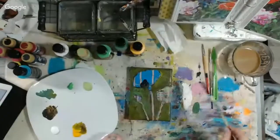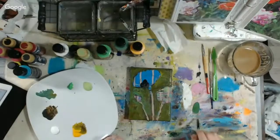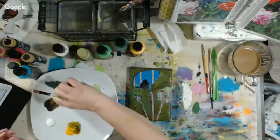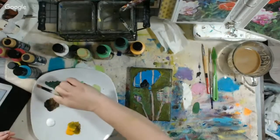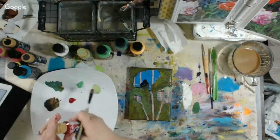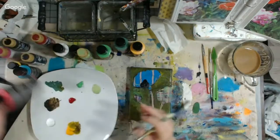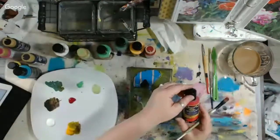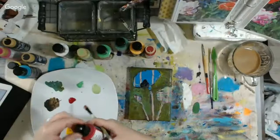Okay, we're going to switch to a filbert. And I'm going to grab some reds. This is Alizarin Crimson. And that was Americana. Try to keep them straight here. This is Naphthol Red, which is a DecoArt Traditions.